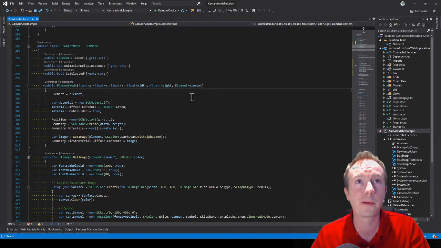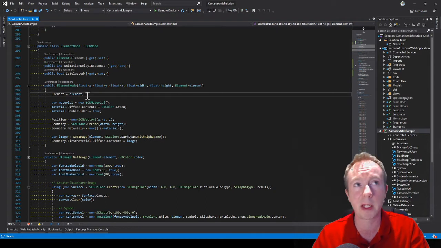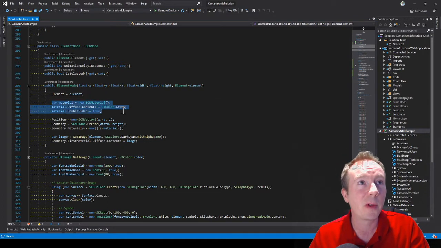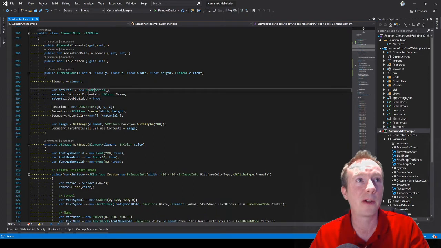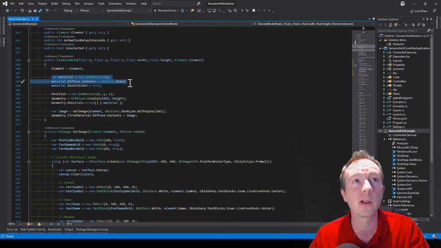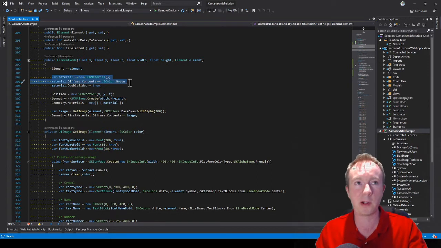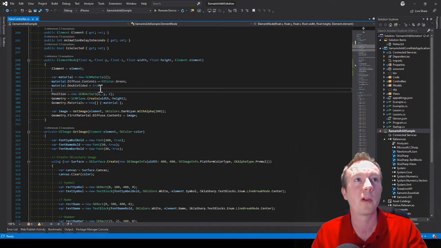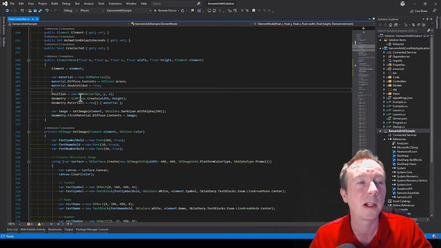Then I've got the constructor for it, where when I pass in these variables, I'm setting the element, and this is where it starts getting interesting, in my opinion. We are setting a default material, and we are saying just make it green. See, this is from my first iteration. That's not actually going to do anything. That was before I started using these SkiaSharp images, when I was just using green. So that one's not actually being used, although I am using the double-sided. I'll explain in a minute.